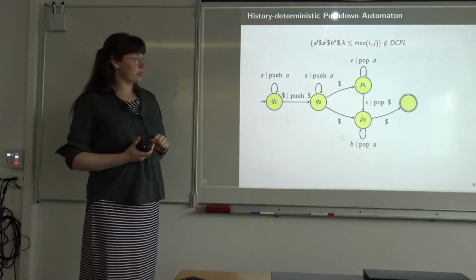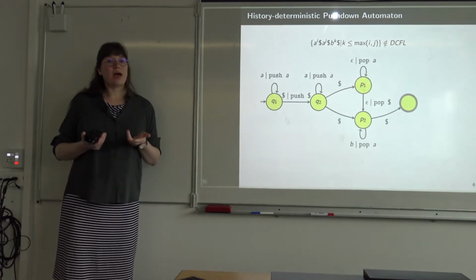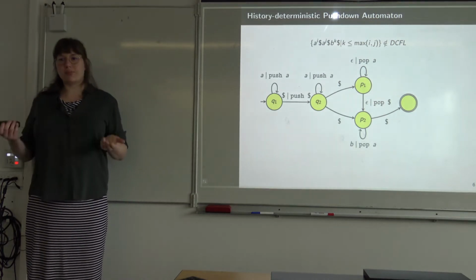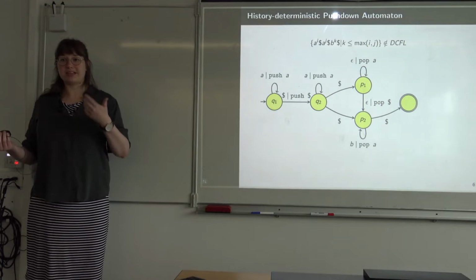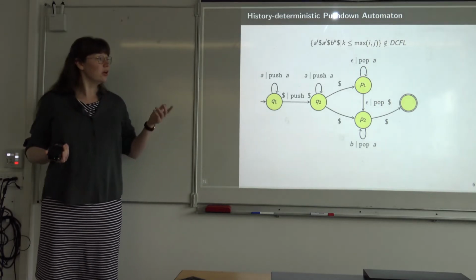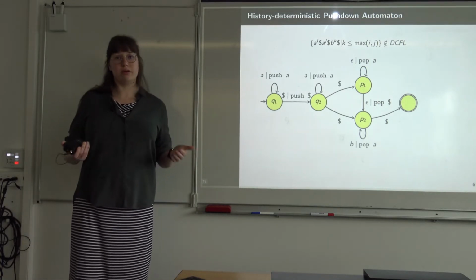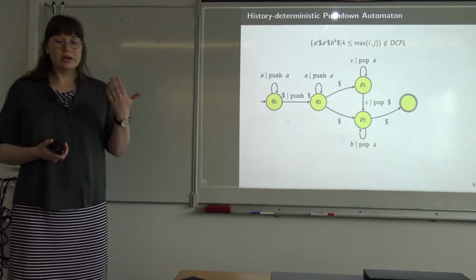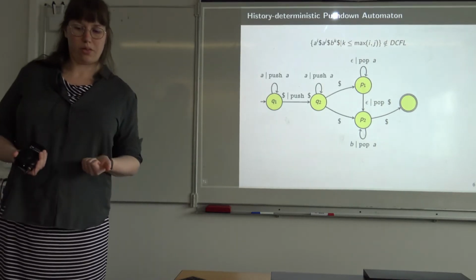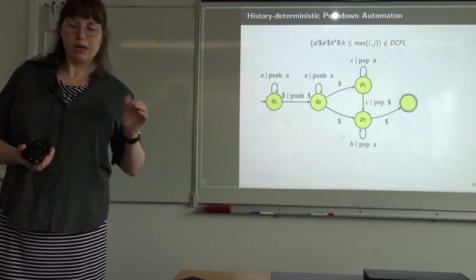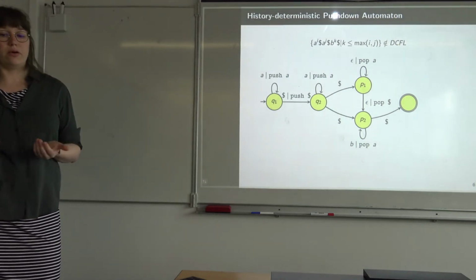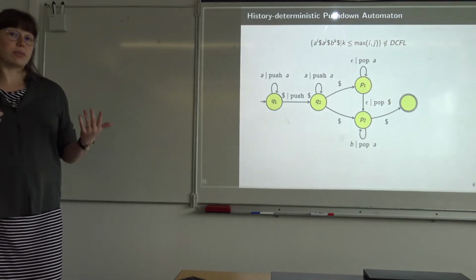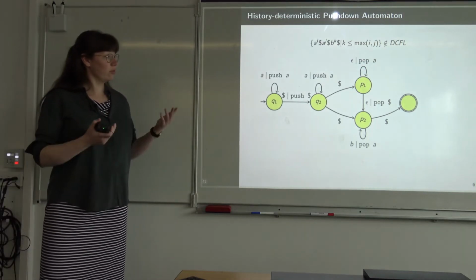So it only has one non-deterministic choice to make. And which transition it should pick does not depend at all on the length of the B block that it hasn't read yet, because it can always choose to compare the B block to the longer one of the two A blocks. And that will always work if the word is in the language. So this decision only depends on the history of the word so far. So here we have an example of a language that separates deterministic pushdown automata from history deterministic ones, which are more expressive.